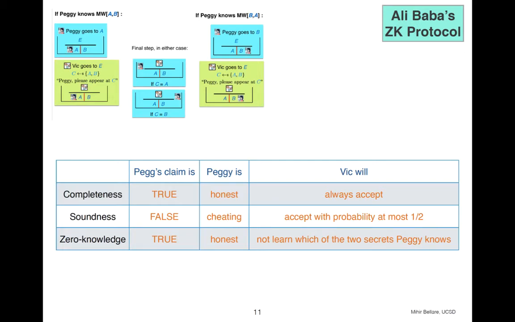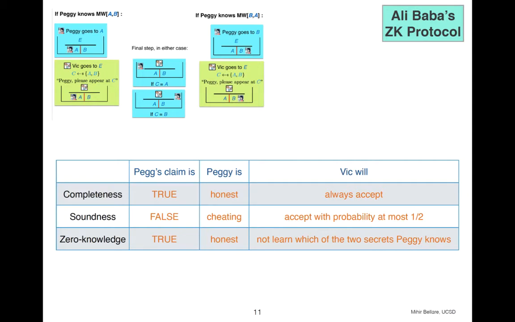All right. So one of the summaries from this is that there are these three properties that we'll want to look at, and we will look at those many times for many different protocols, and all of them have different setups. The protocol is a bunch of steps we're telling parties to follow. Sometimes parties are adversarial, which means they won't follow those steps. In completeness, the prover Peggy's claim is true and she's honest. And then the honest verifier is supposed to always accept.